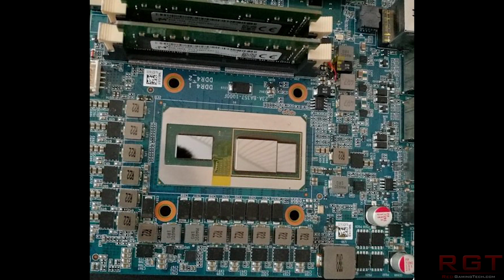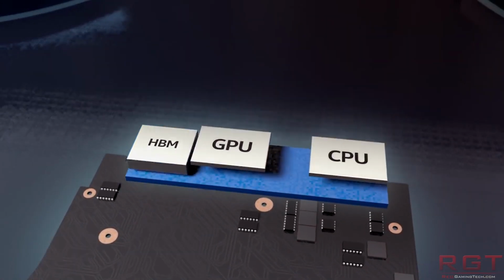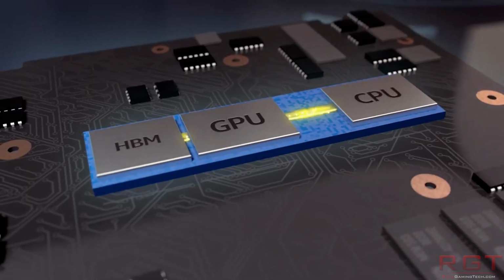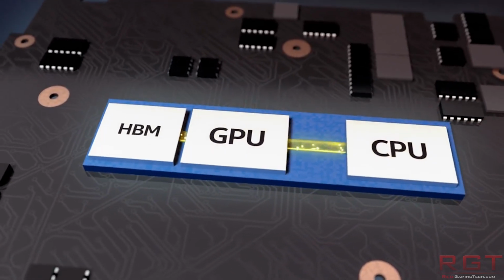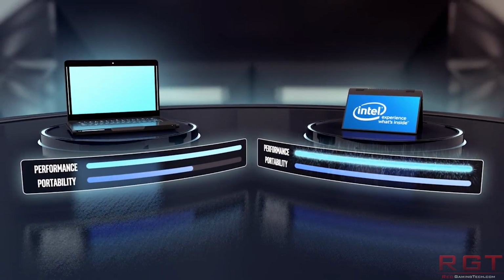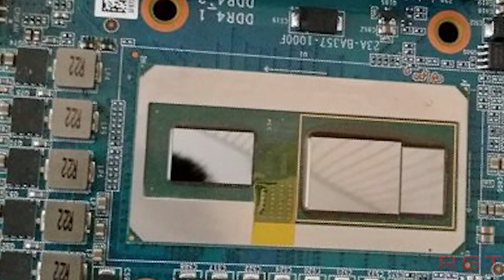Now, on most mobile designs, and of course I mean laptops here, just for clarification's sake, you normally also need to basically solder on GDDR5 memory. But the problem with that is, obviously, A, it takes a lot of power, and B, it also consumes a lot of board space, which is one of the reasons that Intel decided to go with the Vega chips. And what we have here, on the left-hand side, is the Kaby G processor, and on the right-hand side, there's two dies. The extreme right is the HBM2 memory. It looks like it's just a single 4GB stack. The middle chip, the largest of the two, is definitely Vega.